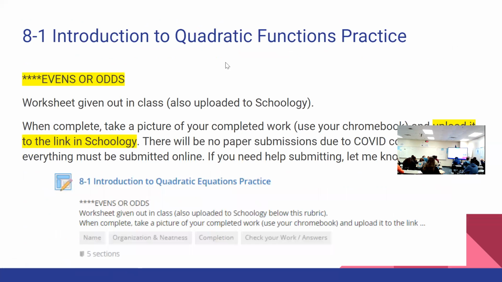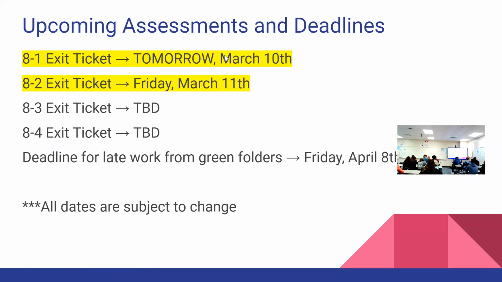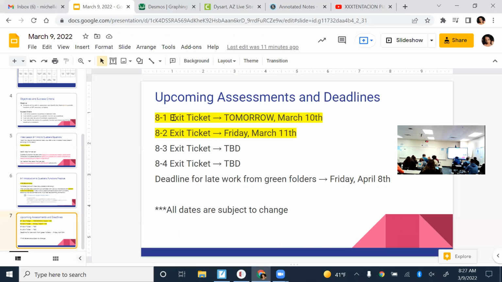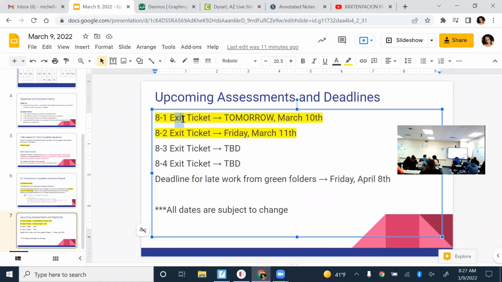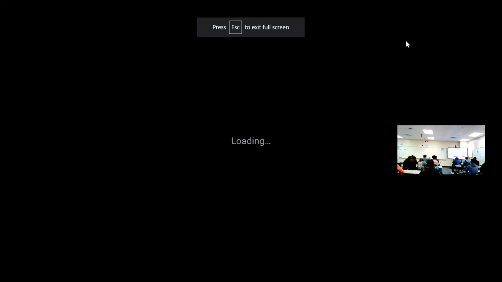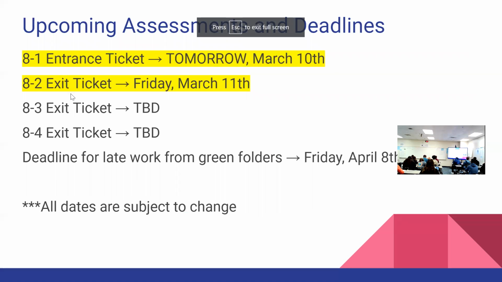So there's that. The practice is evens or odds. You should have about 15 minutes to work on it today. We'll start class tomorrow going over the answers and then doing the exit ticket. So it's actually more of an entrance ticket, I guess, tomorrow, and then we'll take the exit ticket for the other lesson on Friday. So questions about anything?